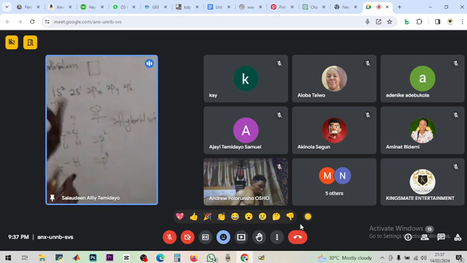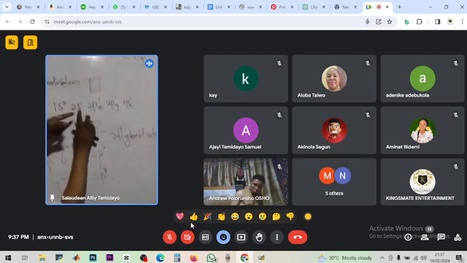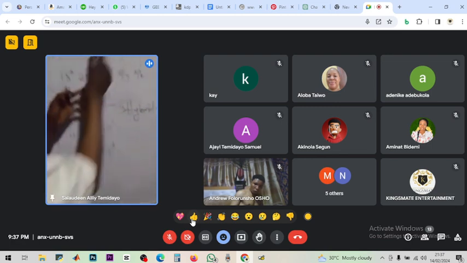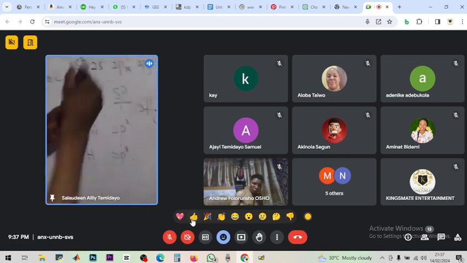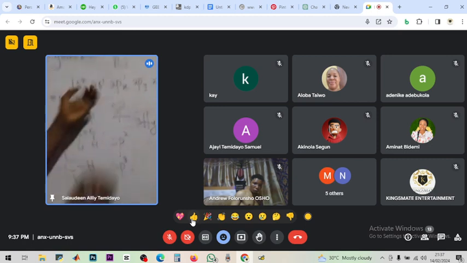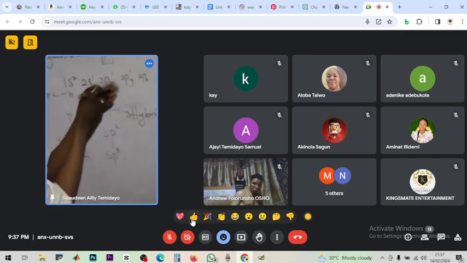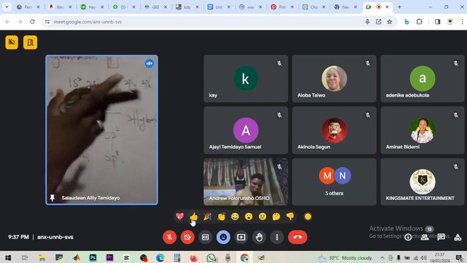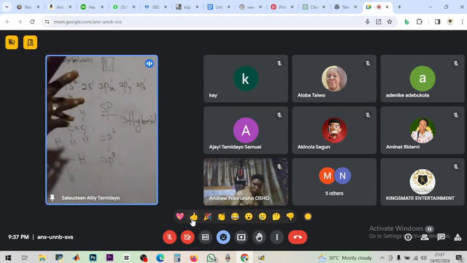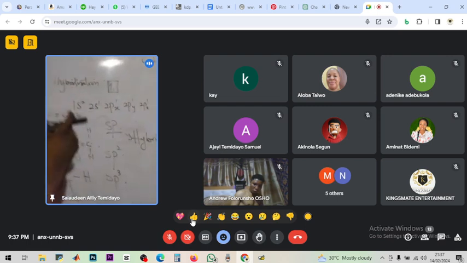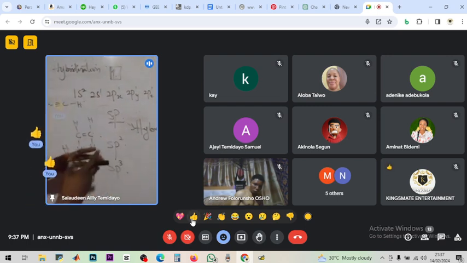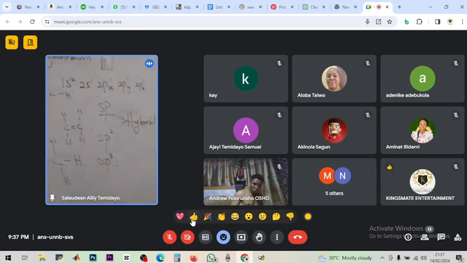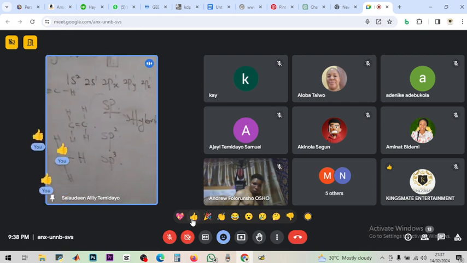It is the coming together of two unpaired orbitals. Look at the S here, it is unpaired because it is just one. It is 2s1, it's not 2s2. So two unpaired orbitals, that means S and P, to form a new orbital. Because both of them have the same principal quantum number, they form a new orbital, and the new orbital formed is known as the hybrid orbital. That's what I want you to know.